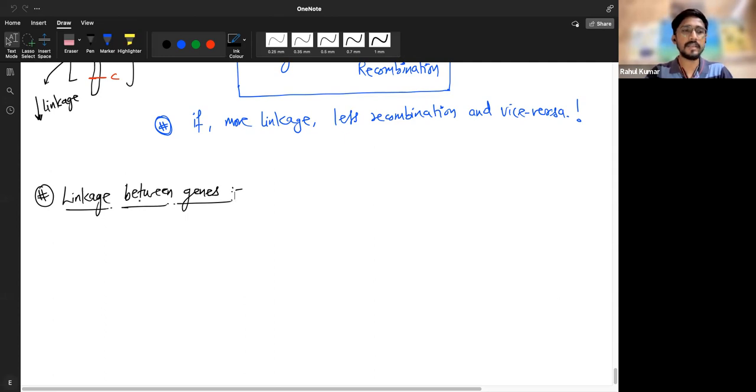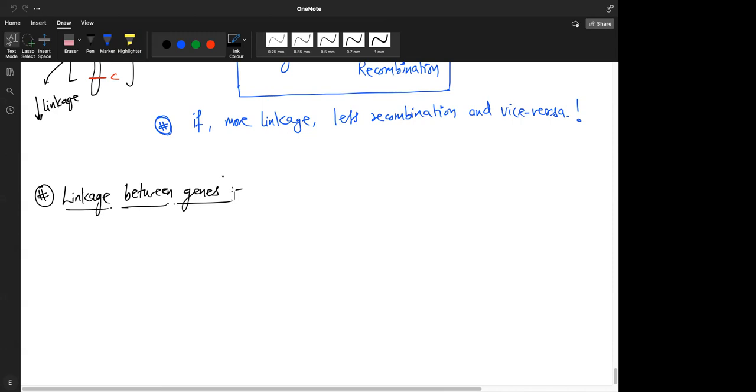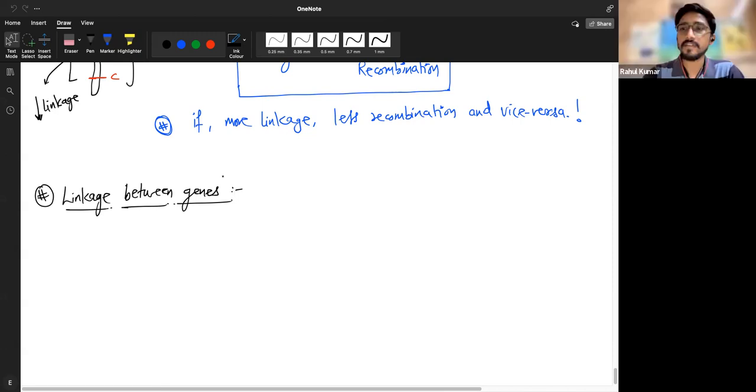Now, how was this linkage found? And why could Mendel not find any linkage between any genes that he studied? It was just sheer luck that the characters that Mendel chose were present either on different chromosomes, or if they were on the same chromosome, they were present at a distance from each other, right? So he could not see any linkage between any of the 7 characters and 14 contrasting traits that he studied. It was sheer luck.